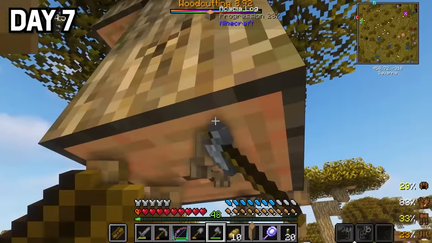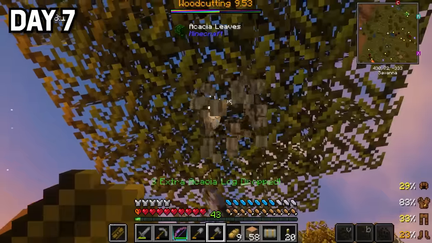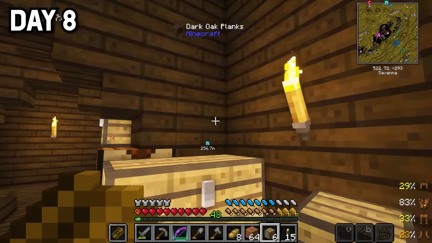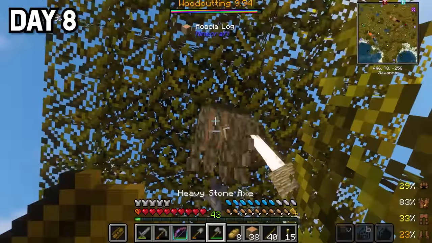I went out to collect some wood in preparation for building the farms. I still had to use my stone axe because of how the progression works in this pack. By the end of the day, I had collected 59 acacia logs, and on the next day, I used some of that wood to add storage to my home, then chopped down some more trees.